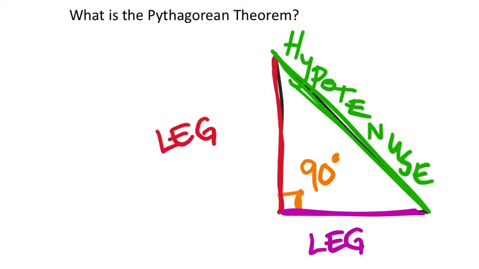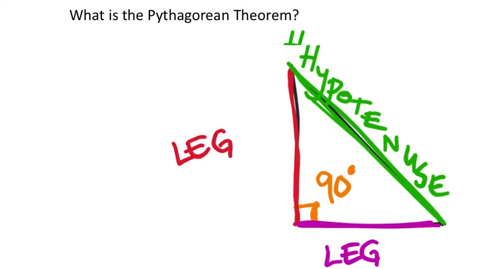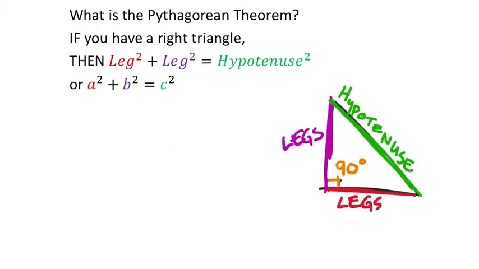So why is this important? Well, it's because of the Pythagorean Theorem. Okay, so let's take this stuff and look at it on the next slide. All right, so this is the Pythagorean Theorem. It states, it's a conditional statement, by the way, if you have a right triangle, like this one we have right here, then you take one of the legs and raise it to the power of 2. And if you took the other leg and raised it to the power of 2 and added those, you'd have the hypotenuse to the power of 2. So this would be stated as leg squared plus leg squared equals the hypotenuse squared.